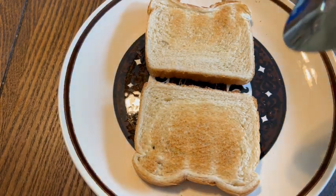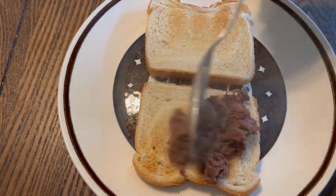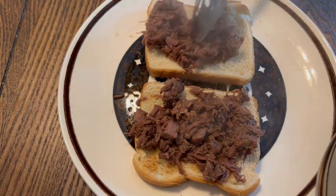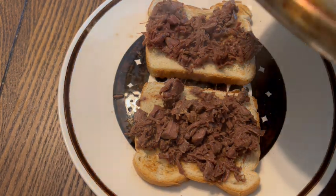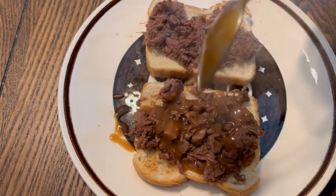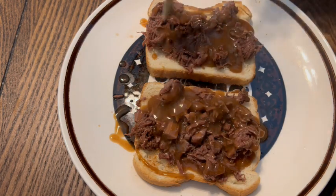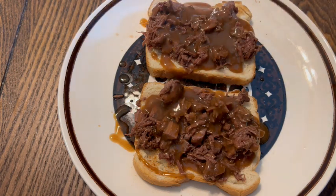To assemble this, I have toasted two slices of bread and I'm going to scoop on a thin layer of the seasoned deer meat. It really does just fall apart when you can it — so delicious this way. Then we take the brown gravy and just drizzle it over the top. This is a meal that comes together in under 10 minutes, so when you're having those busy nights, this is one to pick from. And there it is — it's that simple. There's supper.